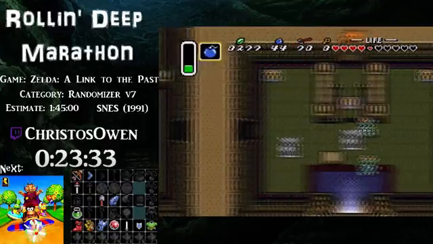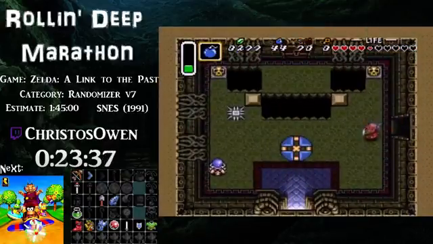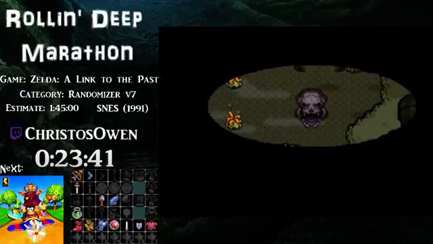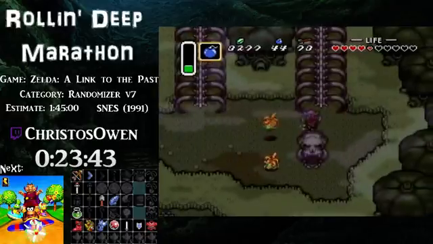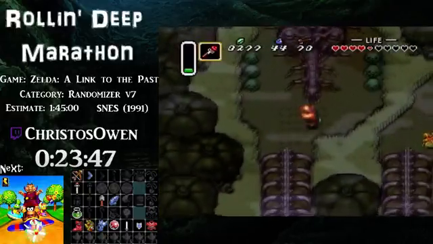But what if the boss has a map or compass? Oh, you're right. Yeah, V7. So that's what I was talking about. It changes people's calculations.